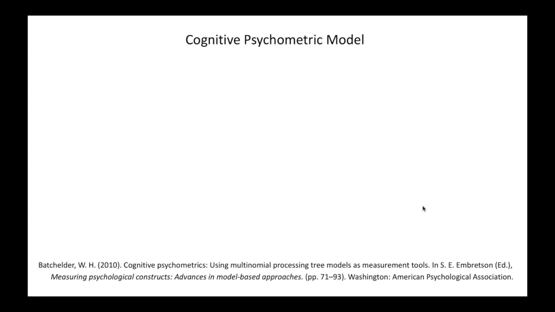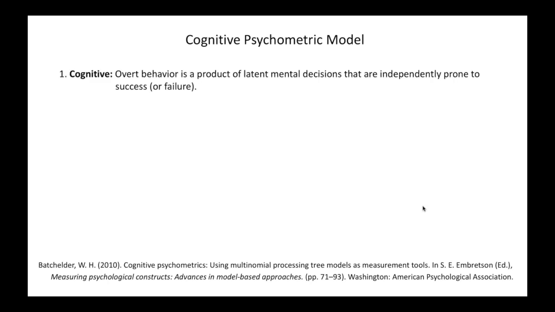Okay, so in comes cognitive psychometrics to the rescue. Bill Batchelder, who was a professor here for many years, and I was lucky enough to take his class, introduced me to this form of modeling. This originally came from genetics, where these tree models are popular because you have multiple possible genetic conditions and environmental conditions that under the same situation or different situations might lead to the same outcome. It could be a genetic problem, could be an environmental problem. And the idea is to look at patterns in the population to sort these things out. So he applied these to psychology.